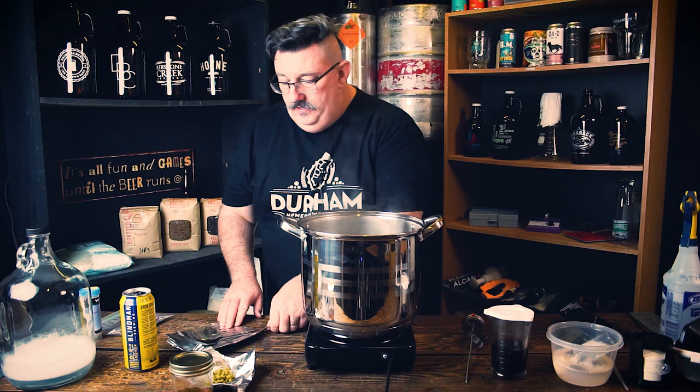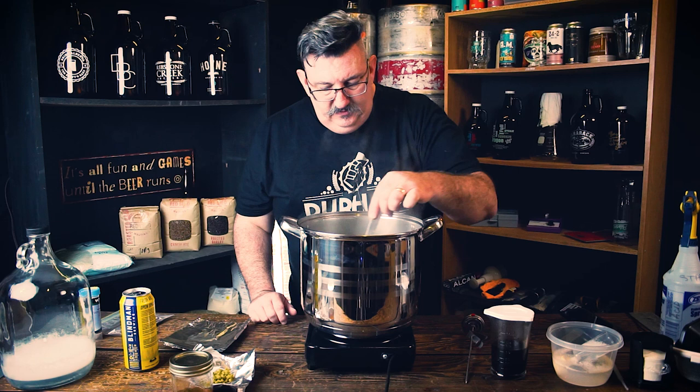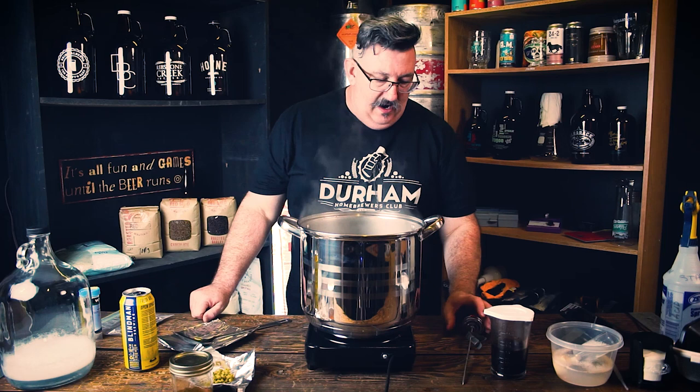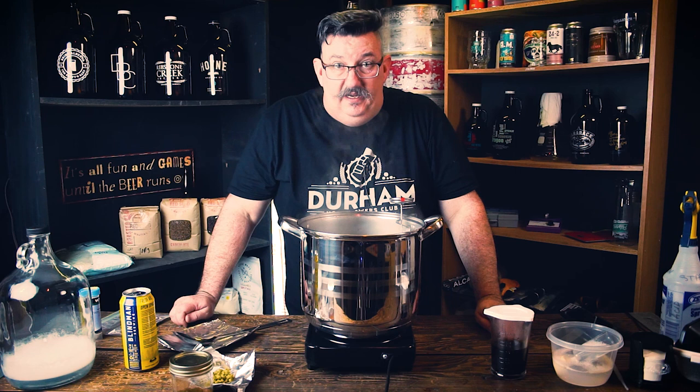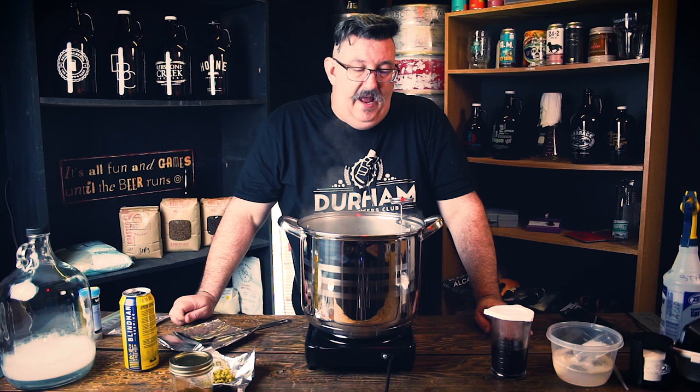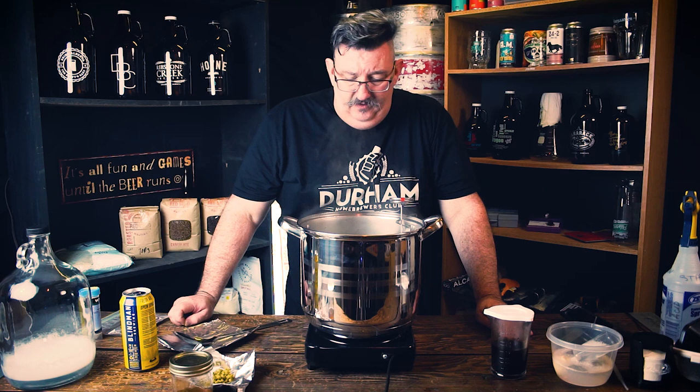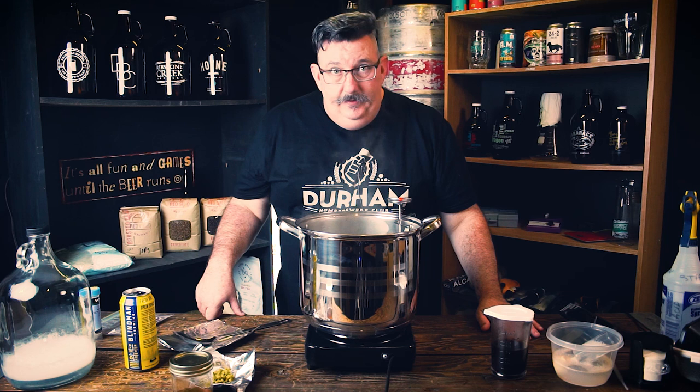Now, we're just about at a boil. This little hot plate is really just doing everything it can to get this thing to a boil. I suspect the wattage is lower than I thought it was, and that's why. So do remember that when you're looking at hardware. Get hardware that's big enough to do the job you're looking to do. A gallon is not a lot, but it is a lot of water, and water's capacity to hold heat is really quite incredible. It takes a lot of energy to heat water up, and so getting the wattage you can is really, really important. And on we go.